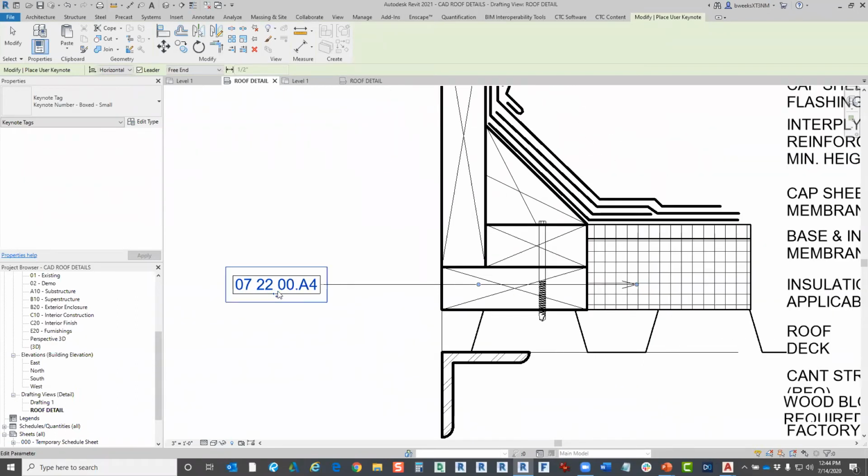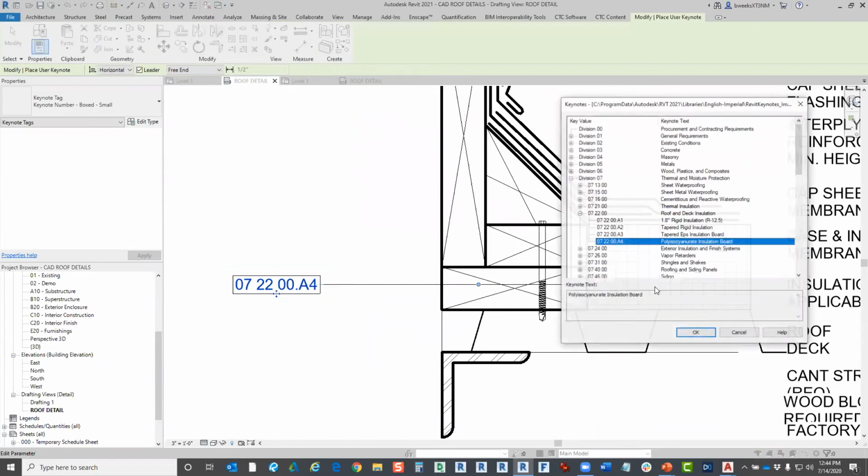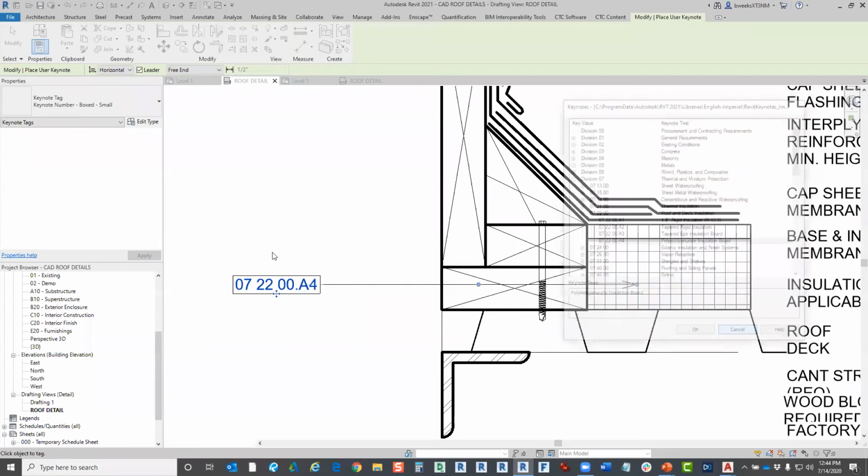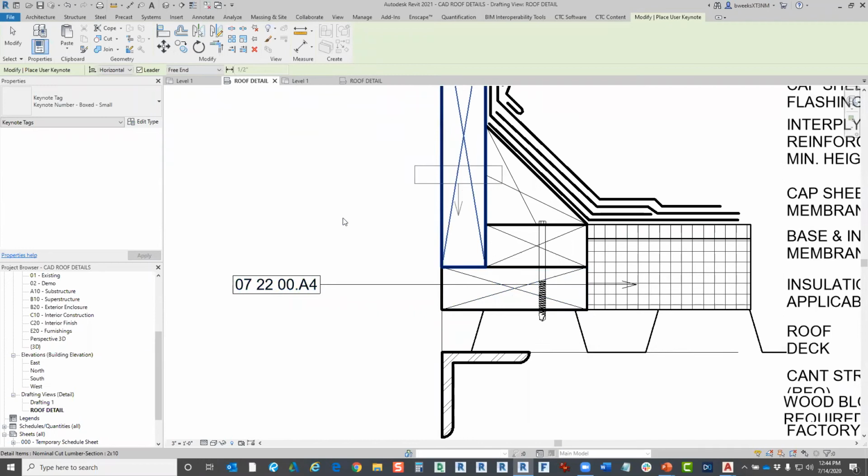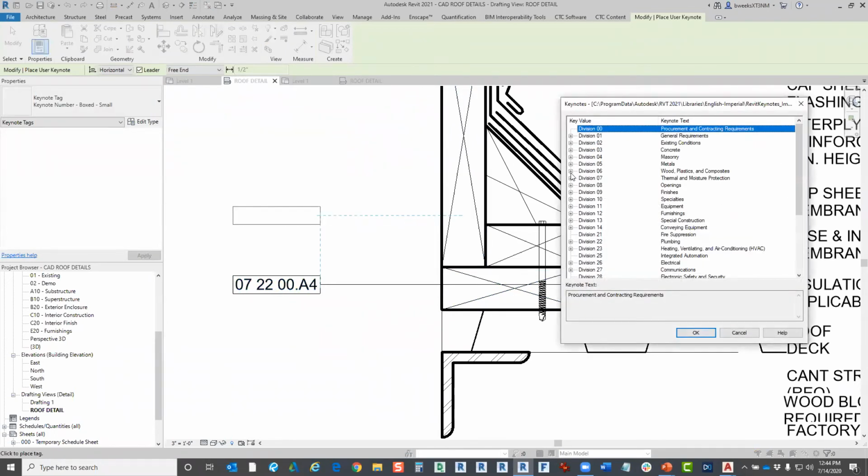Of course, this is the out of the box setting. I've worked at firms before where we had our own numbering system based on this, and you can edit those within Revit. But yes, they do tag. I can tag my wood framing.